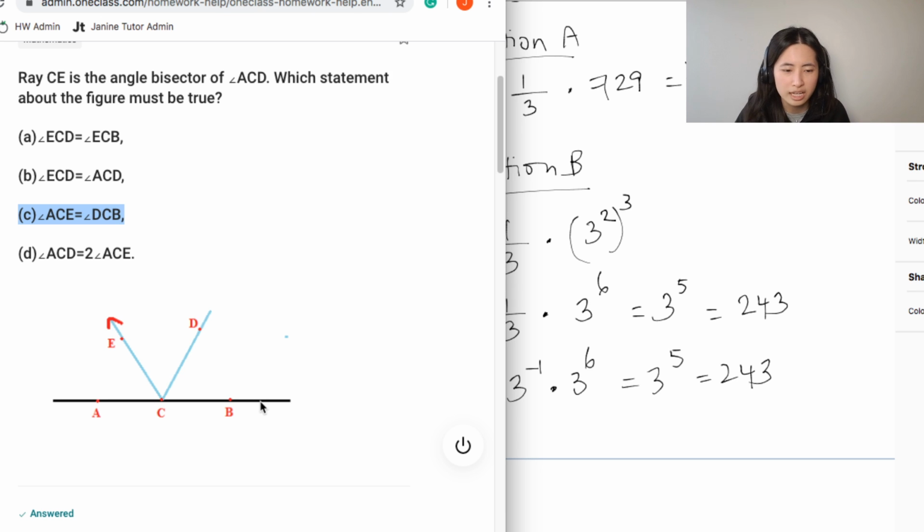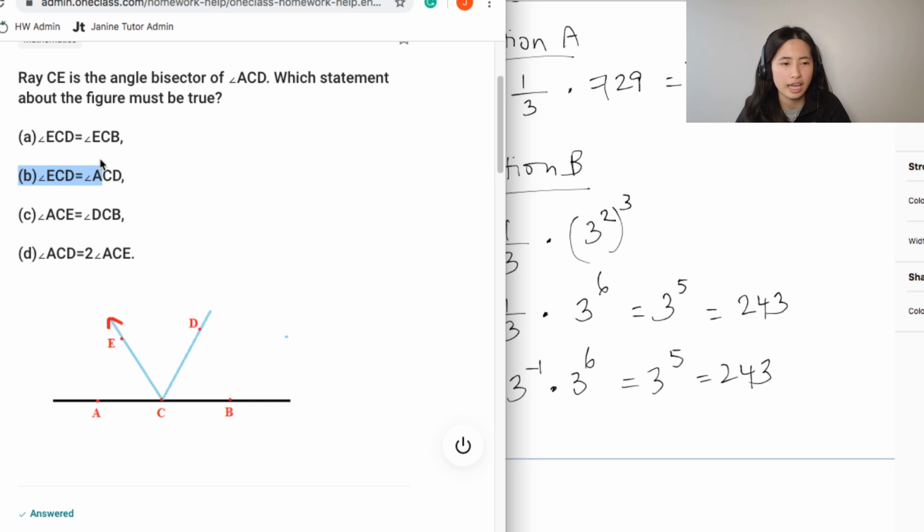Well, you can't really attest to that just because you don't really know what this angle dimension is. So this is incorrect. So for part C, this is out of the way. If you look at option B, it says you have angle ECD. So ECD is over here, so this is like the blue angle. And you have angle ACD. Obviously they're not equal to one another, right? So you cannot say that.